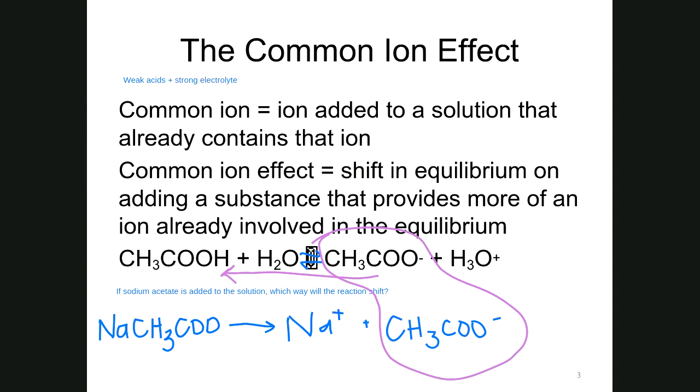So we can see that hydronium is what we use in order to find pH, right? We learned about that in chapter 16. So if we're shifting to the left, we're shifting away from the hydronium, which means that our hydronium concentration is going to decrease, which means that our pH then is going to increase. So this can play a large role on the solution in question if we have a common ion present.